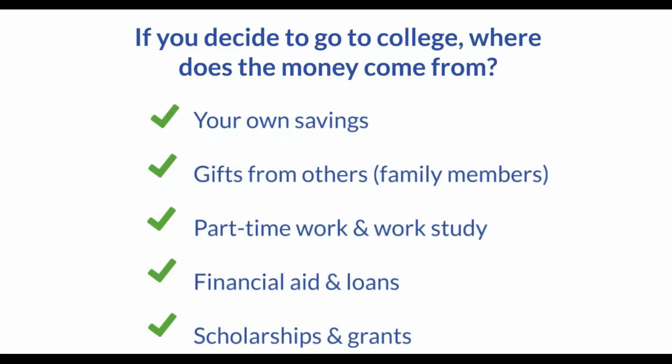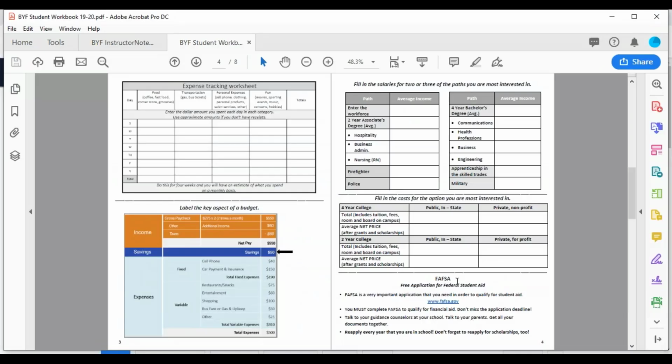And then with another click, you'll see that we draw more attention to financial aid and loans and the FAFSA application. Again, we've got this symbol with a 4 here, so let's look at the student workbook. And here you can see at the bottom of page 4, we have additional information on FAFSA, the free application for federal student aid. And that's just there for the students to have for their future review. You don't actually have to do anything with this information other than talk to them about it, but we want to make sure they have a good takeaway if they are planning to go to college.